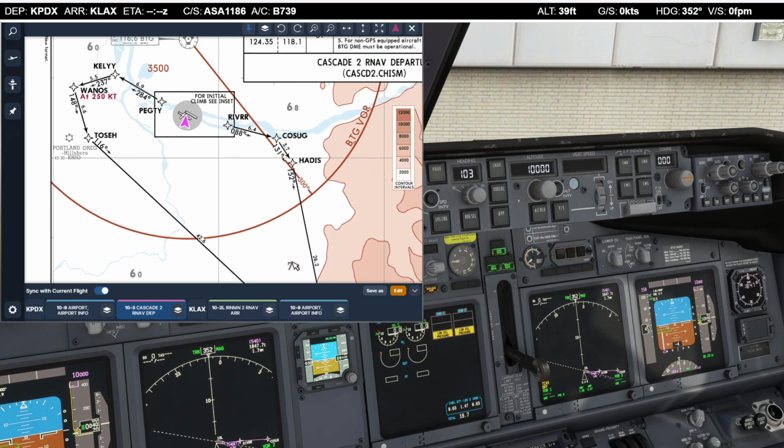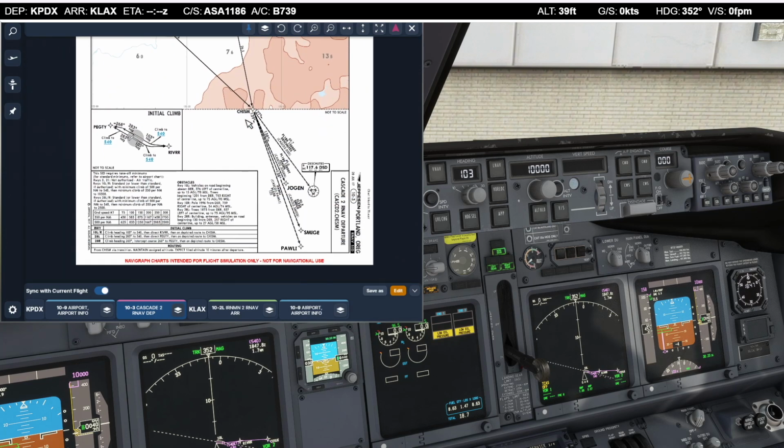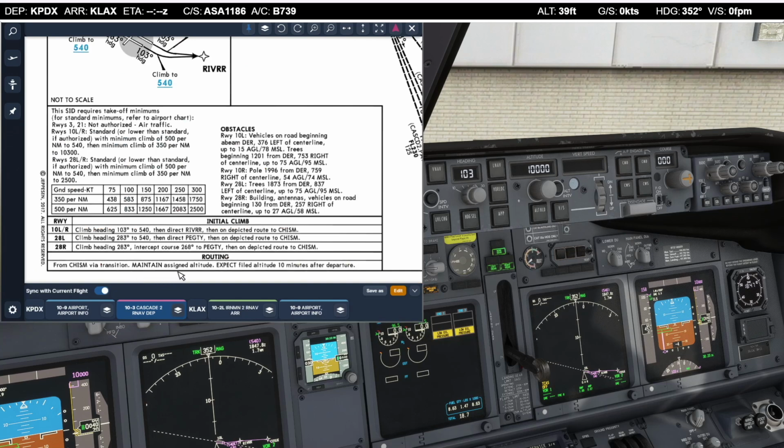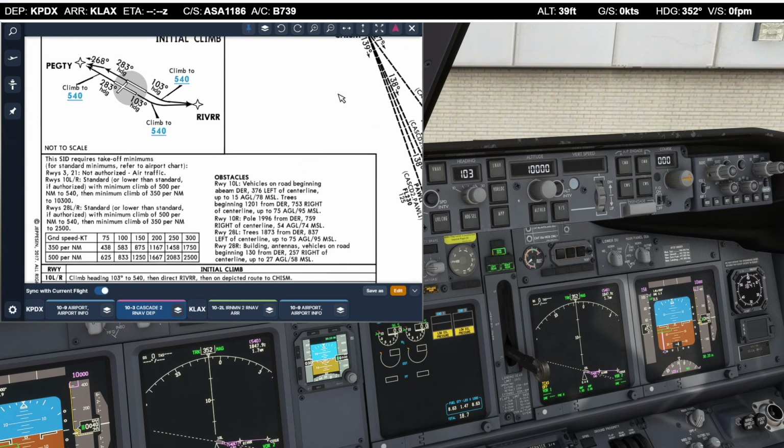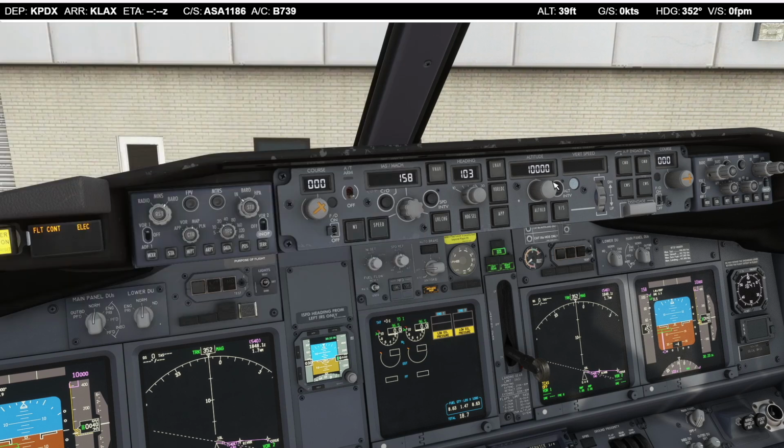Okay, got it. Is there an initial altitude on here? If not, expect maintain assigned altitude, expect flight altitude 10 minutes. Okay. Yeah, then I think we can make it easy for us and just go to cruise 370 straight away.